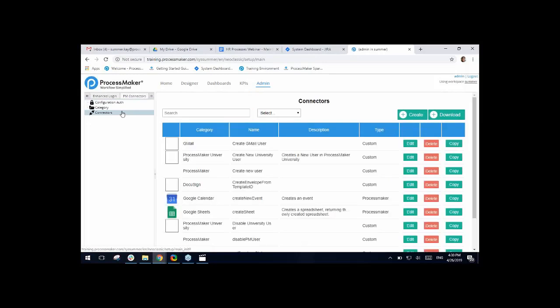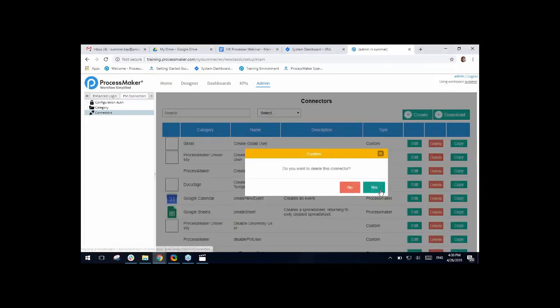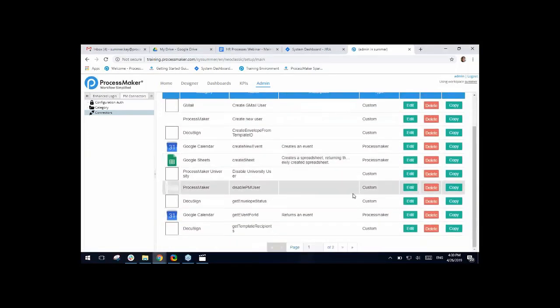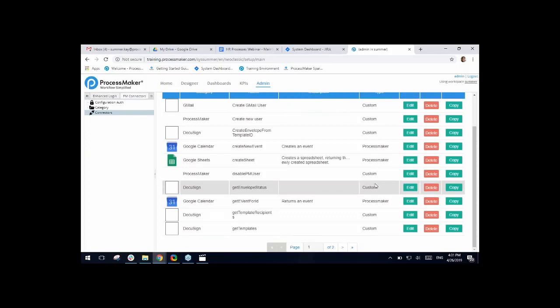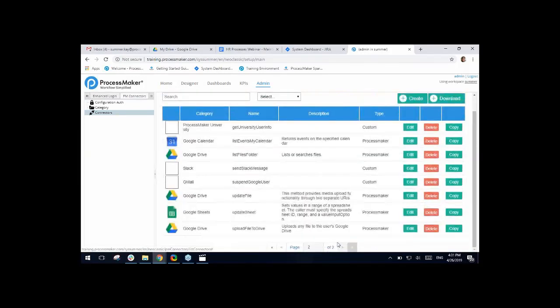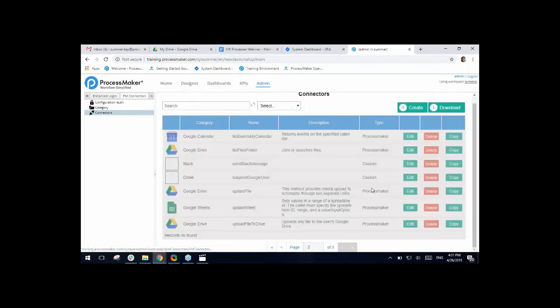Oh, and I have to delete all those accounts too. Here's for create Gmail. Oh, that's Gmail. Hold on. This one I'll delete anyway, even though it just creates a user. And disable university user. Yes. Okay, that is all of the connectors I have for university. Okay. This workspace, and you can double check. Oh no, this one too. Let me get it. See, I'm thorough. I promised you, so I'm doing it.